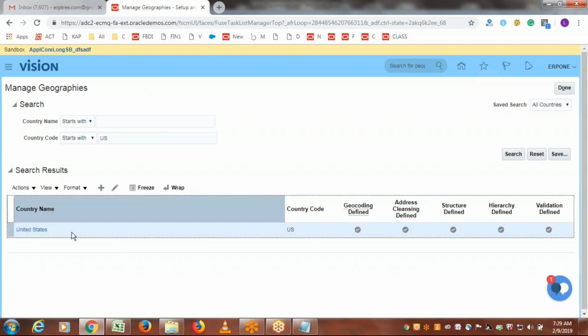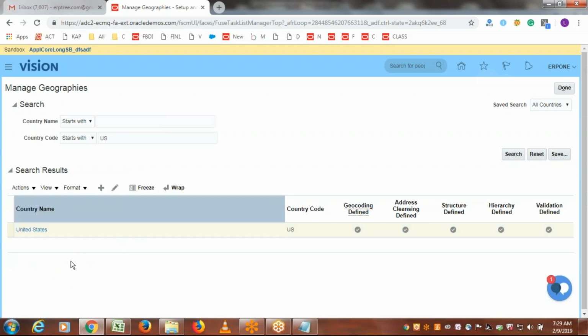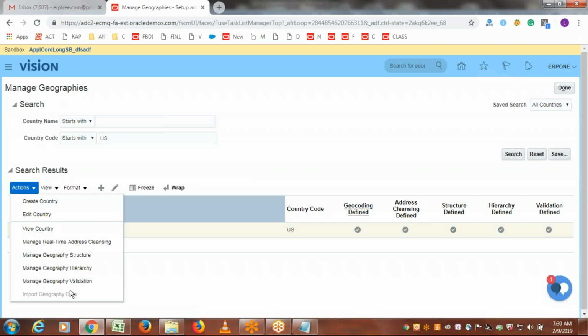We selected the country as US. Now if you click on import geography data, the system will identify for which country the record is selected. Based on that, it would populate United States data for this manage geographies task for the specific country. The geographies data is maintained within the instance, but you have to activate it for a specific country. Within this instance it's already submitted, so you need not do anything.